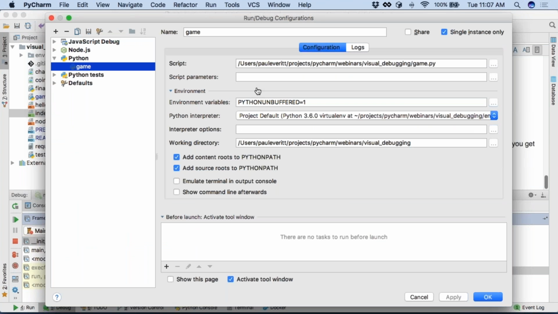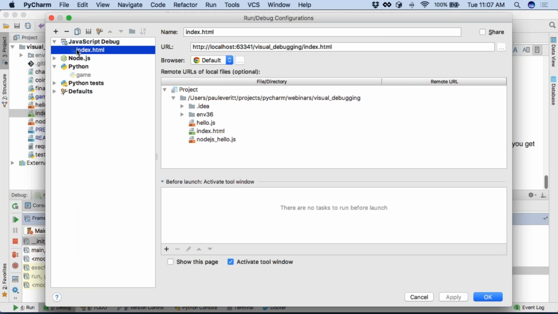I'm going to go to the run configuration definition for that JavaScript debug setting. And if your Django site is on a different computer, or if they are arranged in a URL hierarchy that might not be obvious from the PyCharm project, you can go in here and rearrange your hierarchy to find the original sources.